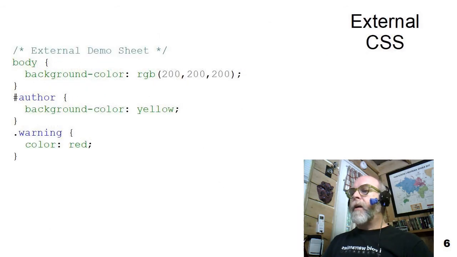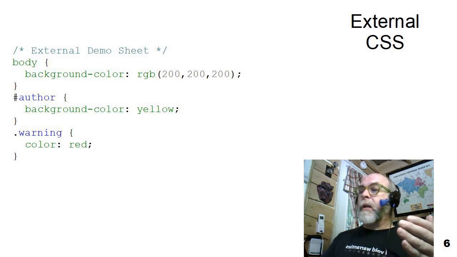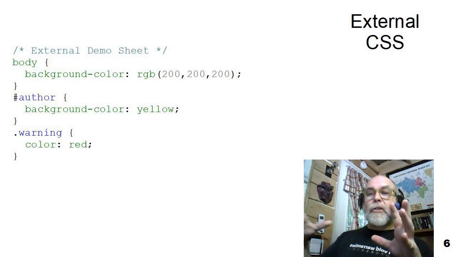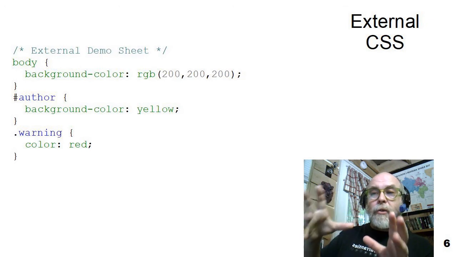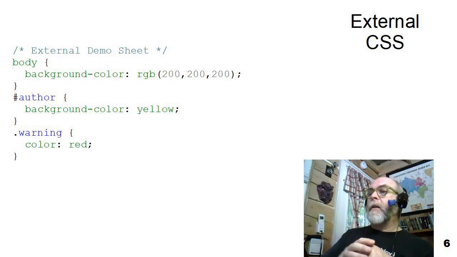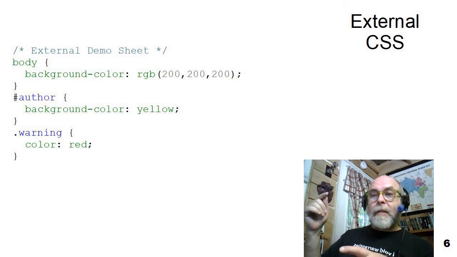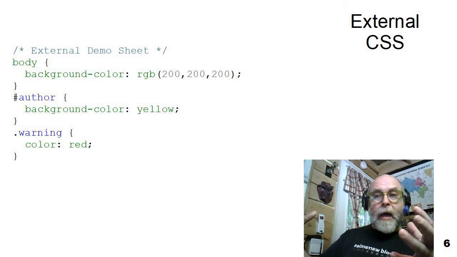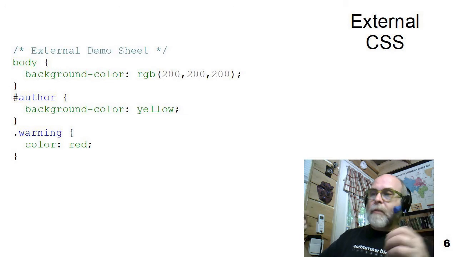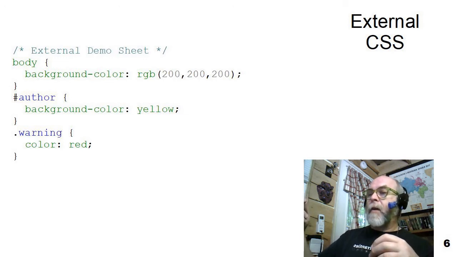Here you can see an example of an external CSS sheet that we're going to save to a separate file. And it has a comment. It has a body selector that would select the body. And because there's only one body, it would select it and apply the background color.